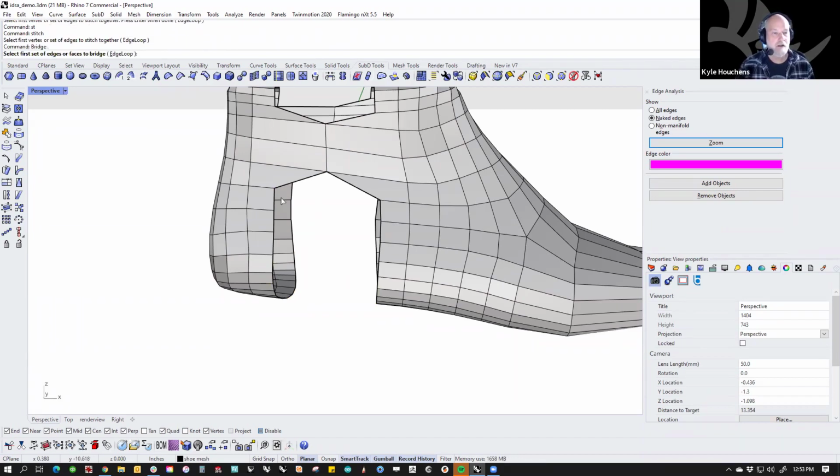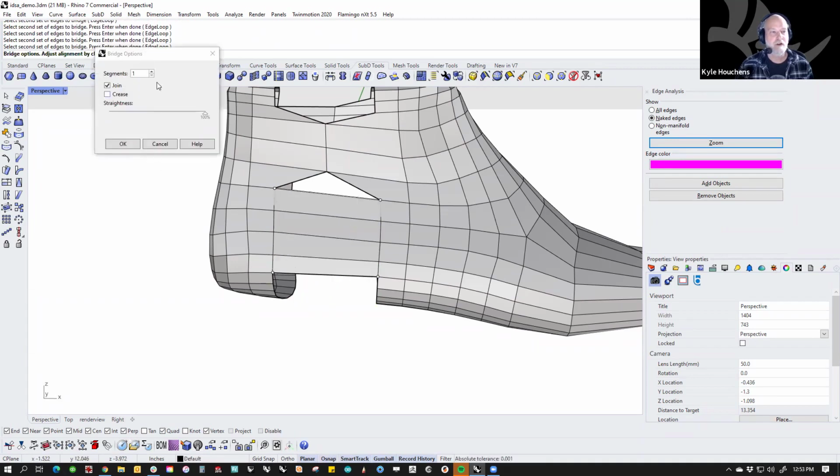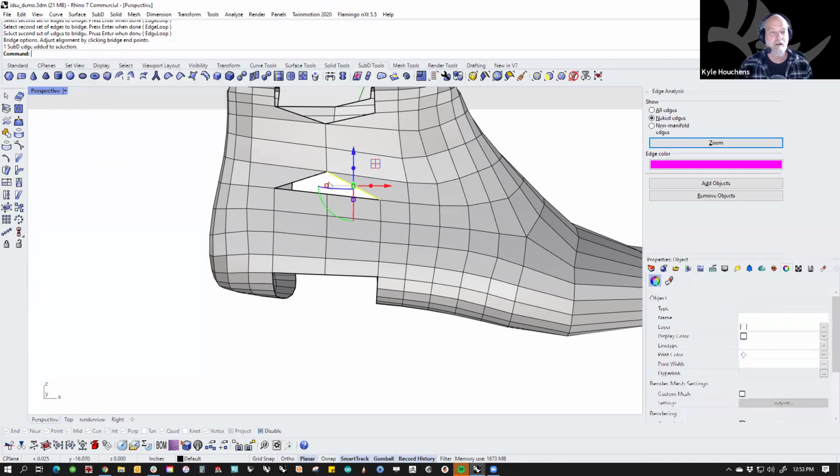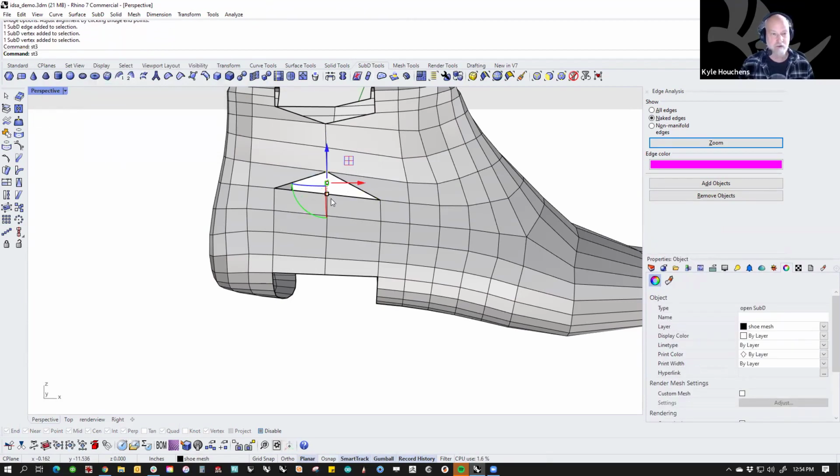Bridge. So we're just going to pick these 4 edges and these 4 edges. And we'll just bridge those together. And if I want more than one segment, I can click up here and I can roll my mouse button and I can decide how many edges I want. In this case, I only want 1. And then I would just simply grab this edge and this point and stitch those together.